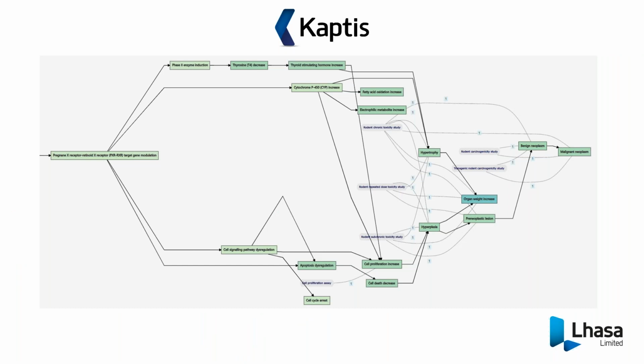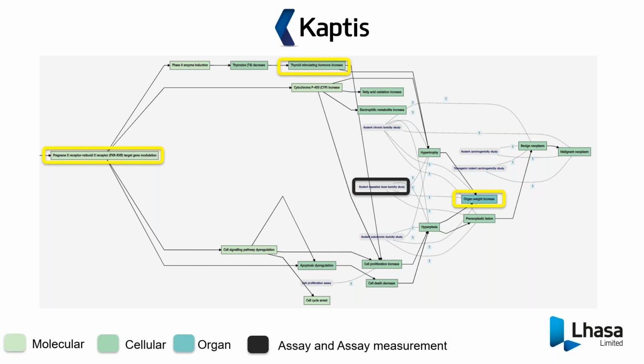The work we've done so far is captured in our latest software, which we like to call Captis. This screenshot shows the AOP for the PXR pathway, which I've discussed in the previous slides, with appropriate assays associated to the key events. The key events in green are different shades to correspond to the level of biological organization. For example, we see cellular key events in lighter green compared to events that occur at the organ level. The numbers on each of the assay association pathways indicate the number of measurements from that assay that relate to that key event as well. Not all pathways terminate at the adverse outcome, but they can provide more supporting information for the AOP.